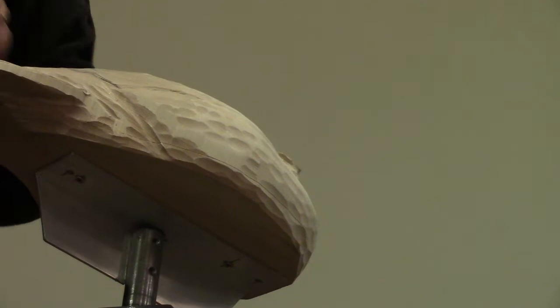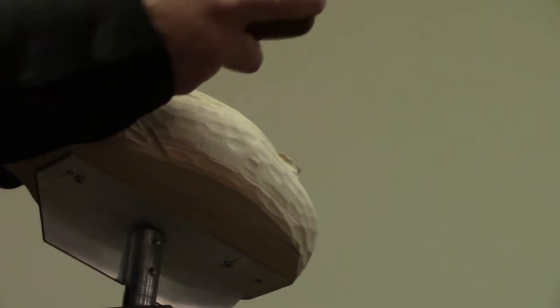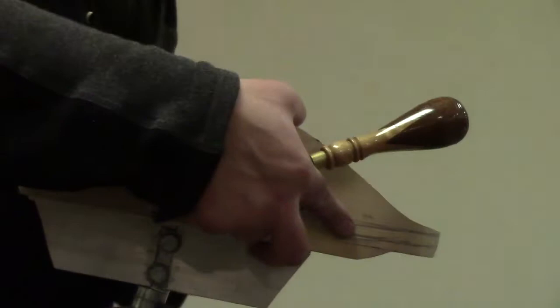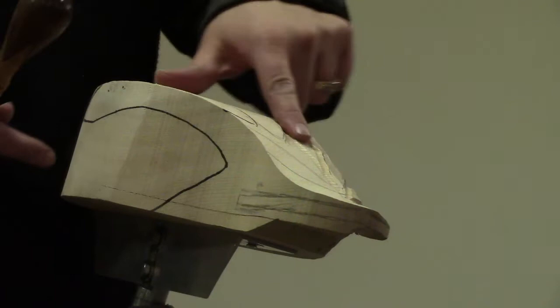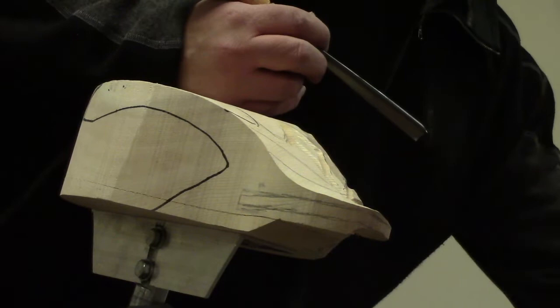Just kind of doing a little tail. Quickly, I've kind of laid out, cleaned up the tail, separated it from the rump a little bit. Got my primary feathers kind of laid in, scapulars, tertials kind of laid in, and part of your rump, the high point right here. Used a small little U-gouge to do all that there.